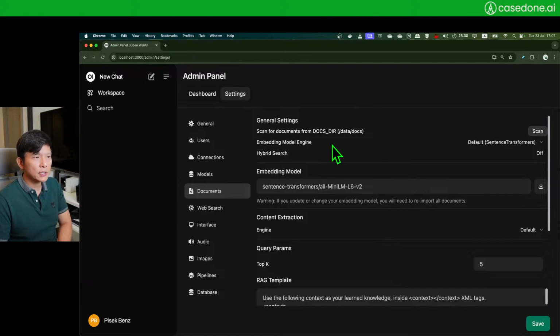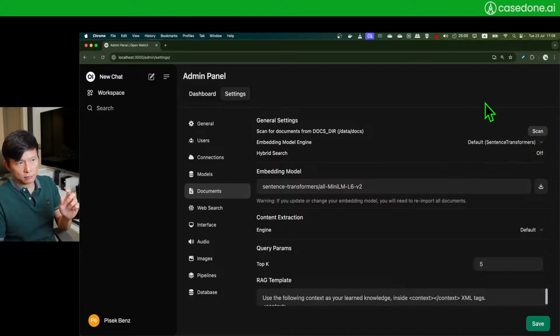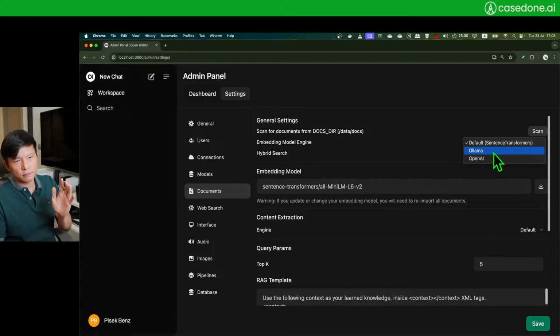Documents, this is for RAG applications. What you want to consider here is probably what kind of models you are using to make embeddings. Pretty much you can pick whether you want to use embedding models from OpenAI or Ollama.